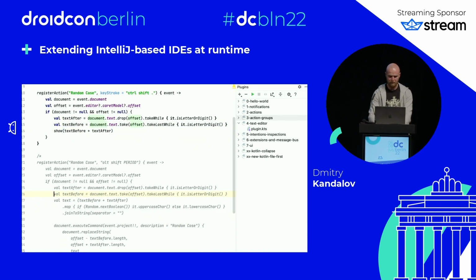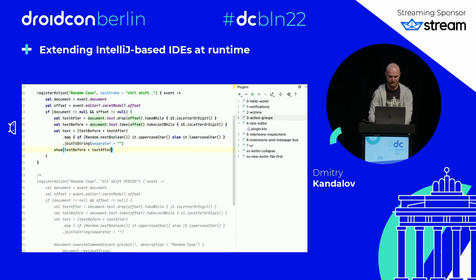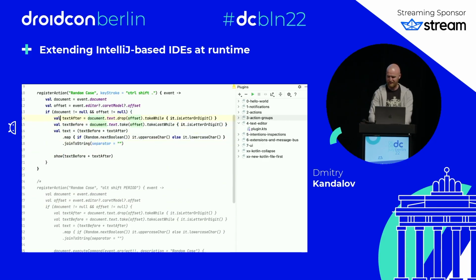And then we want to randomize this text, so it will be just text. So what we're doing to get the text, to be clear, so we have offset, and we can get the text of the current document, drop everything to the current offset, and then we take chars while it's letter or digit, and a similar thing with taking text in the current word before the caret.